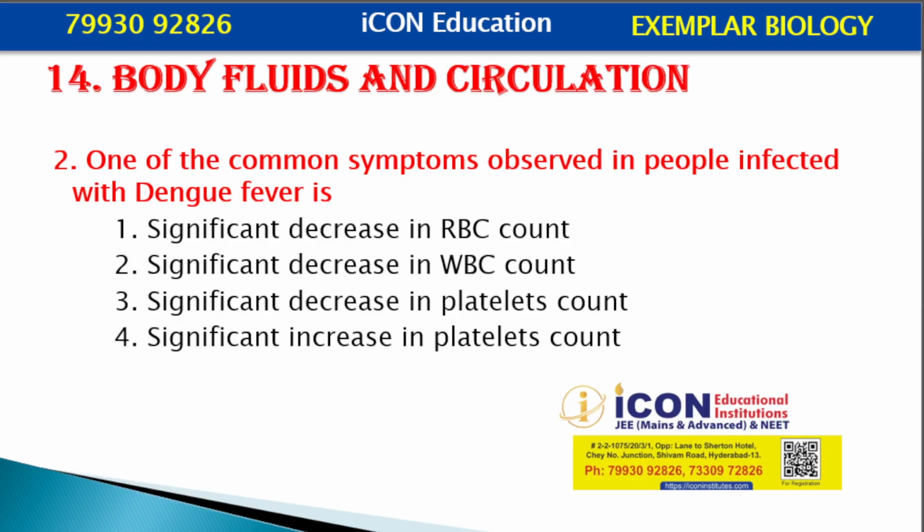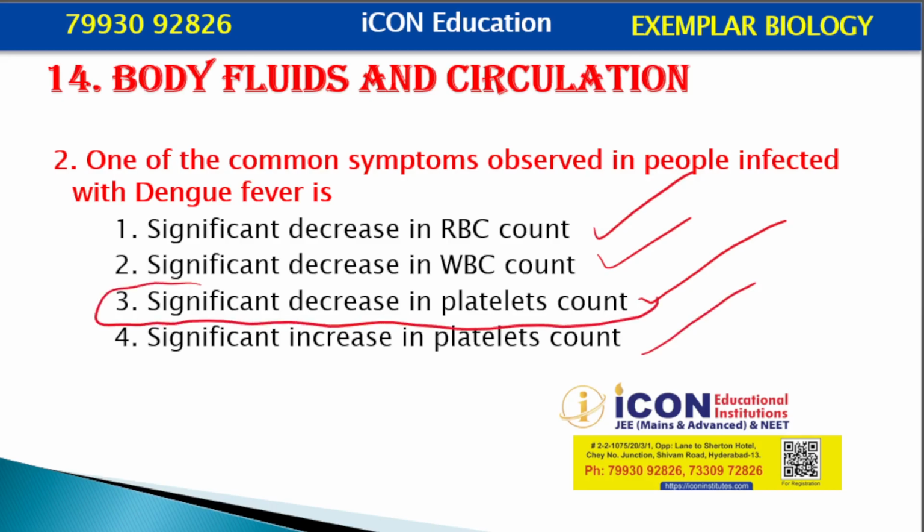Moving on. One of the common symptoms observed in people infected with dengue fever. The so famous one, dengue fever. Let us see the options first: significant decrease in RBC count, significant decrease in WBC count, significant decrease in platelet count, and increase in platelet count. So what is our answer? Platelet count is going to be decreased in case of dengue fever.